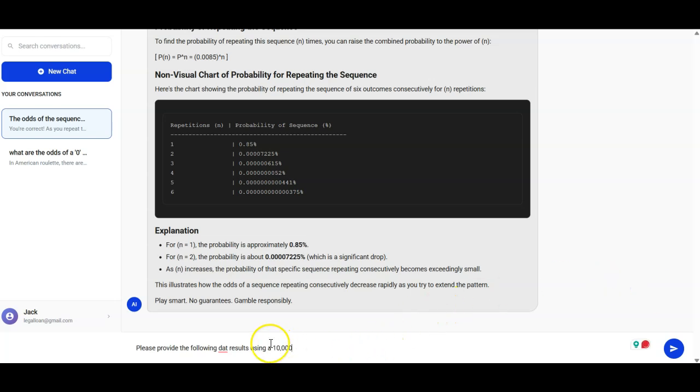Oops, data. It would be good if I actually spelled it correctly, right? Data. Using a 10,000 run of craps rolls with 2 dice.